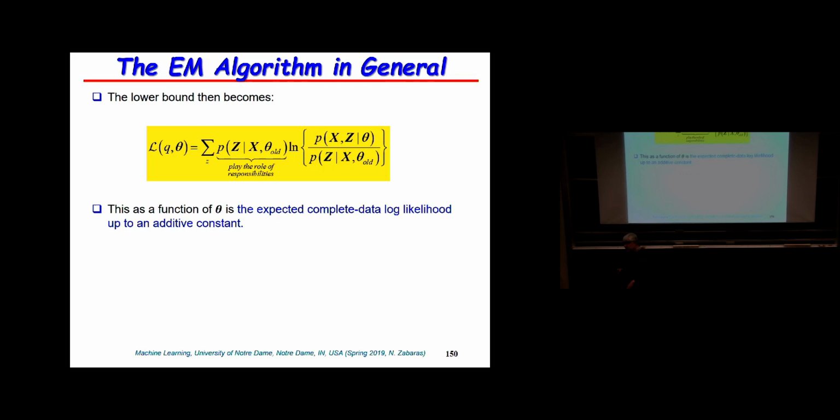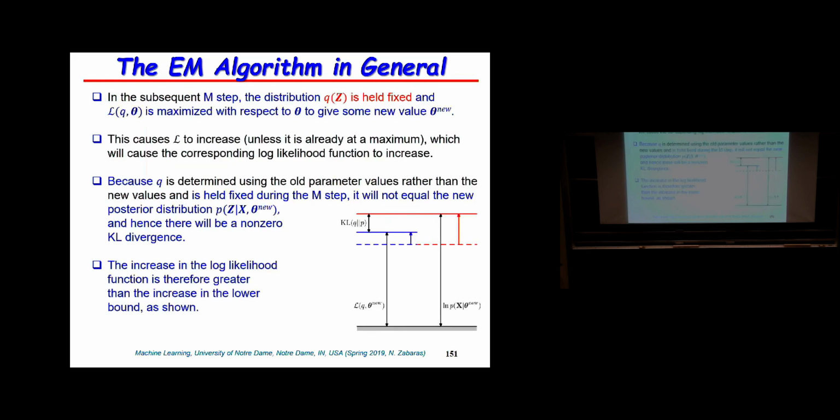So in principle, this lower bound is very much what we had with that functional Q when we worked on the M part of the EM algorithm. So again, we calculate this lower bound, and we're going to do optimization of this with respect to the parameters theta. So let's see this graphically, right? Don't read anything, you just look at this picture. This is where we finish the E step, all right?